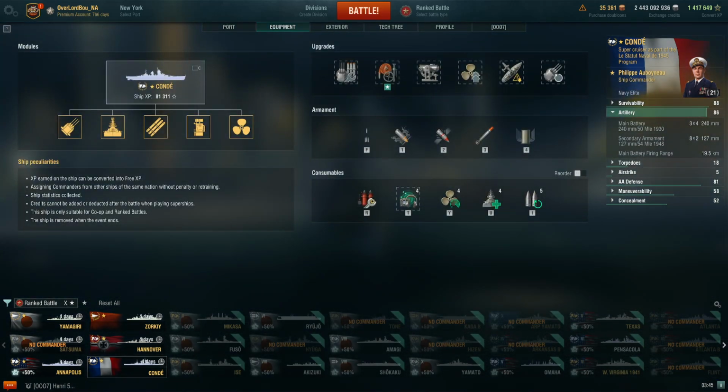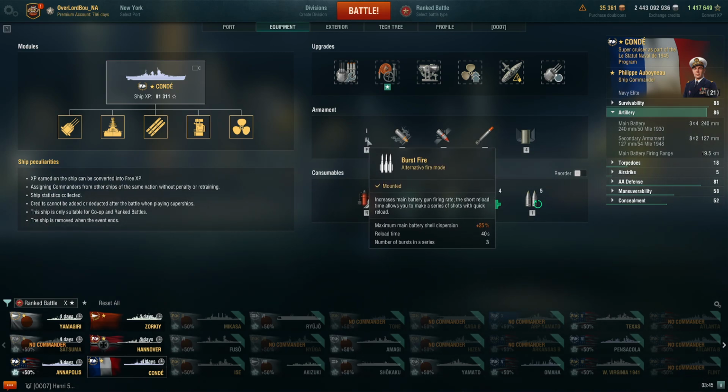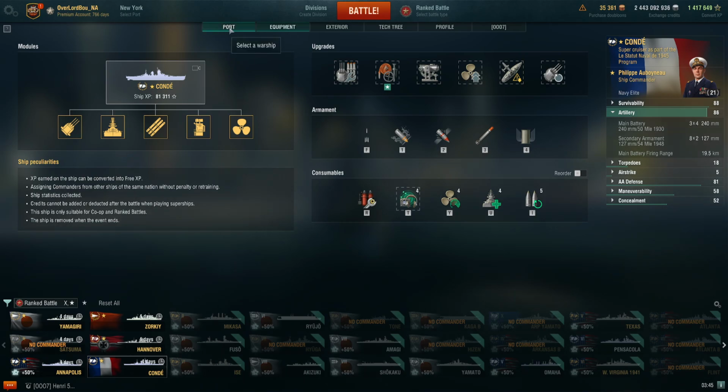Now the H5V has 3 quad turrets, so that's equal to 12 guns with burst fire mode. It has the same burst fire as the Zorki and the Annapolis, but this one has 3 salvos in quick succession with the 40-second penalty for its reload. It does get a maximum dispersion nerf of 25%, so it makes it less accurate during this. But we'll get onto that in a little bit.